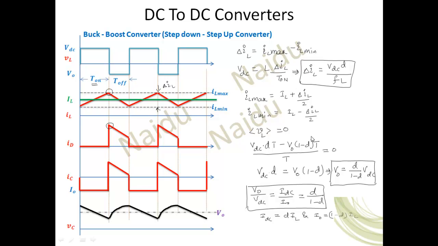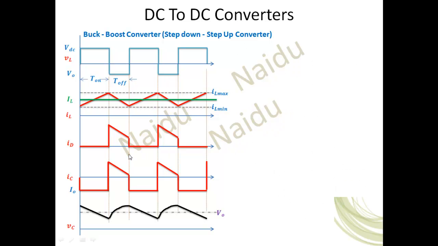So we calculated the delta IL, and at the same time we established the relation among the average currents. Next we need to discuss delta VC. It is the same as the boost converter, but the equations will be a little different. The concept will be the same. That is happening during this time, so we need to take the area under this curve.